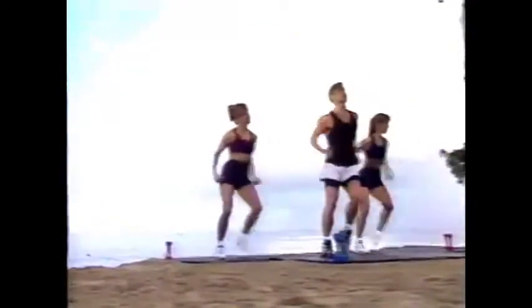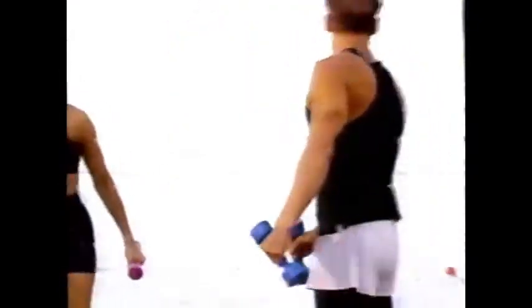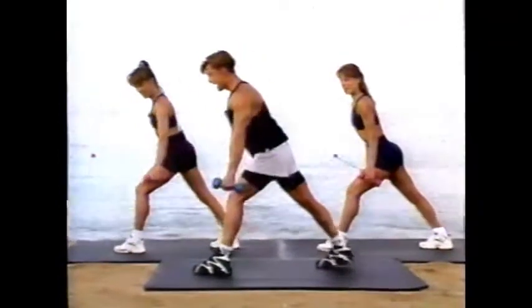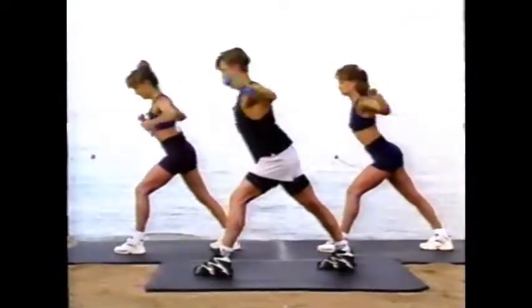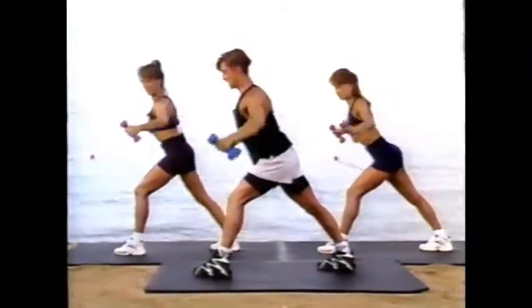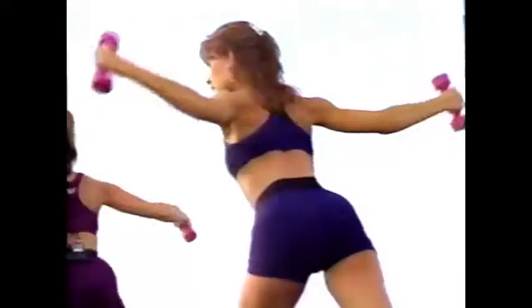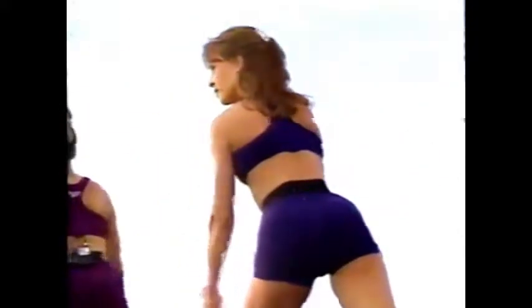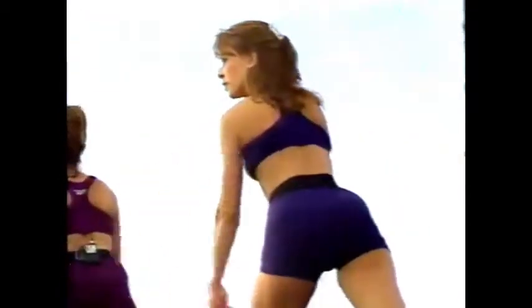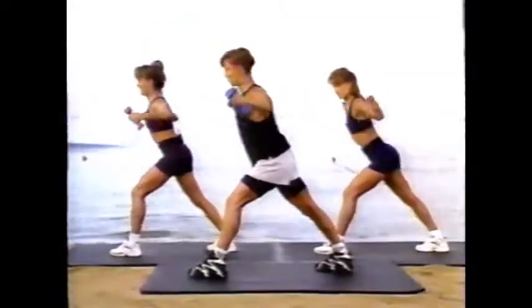All right, let's pick up those weights now and do some work for the upper back. So we're gonna stand in a lunge position, front leg front, back leg furthest away. Lift the arms up and out to the side, squeeze the shoulder blades, and then down, good. Now a nice long lunge position is going to help you lean forward safely with the upper body and not put that spine at risk, all right? So you wanna maintain a long spine, abdominals contracted, squeeze the shoulder blades together and down, and again.